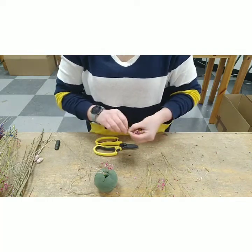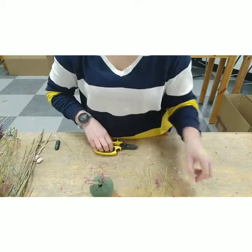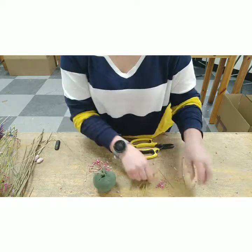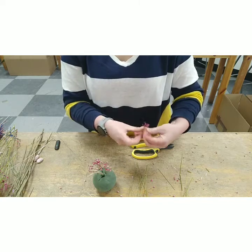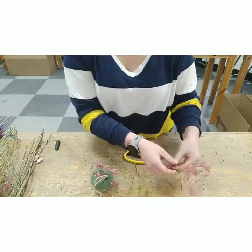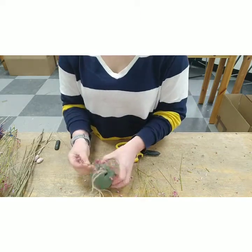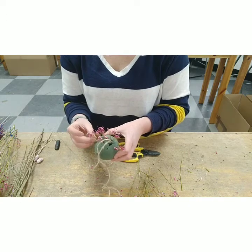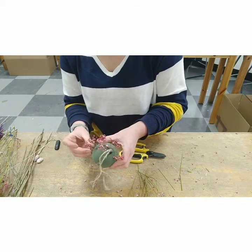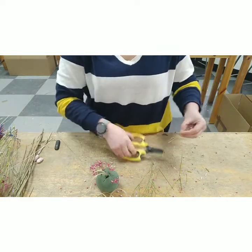If you were doing this for a real life wedding, you might want to glue things as well. Certainly with fresh flowers you'd be gluing the stems at the bottom. But with dried flowers we should just be able to pop in lots without any fear. We don't have a lot of oasis to work with, only a small piece. You know that with oasis designs you can't make too many mistakes because once you've got holes it makes things very difficult — with a pomander it's virtually impossible, so you really need to commit to what you're doing. They're lovely simple designs but they can be tricky because of that small piece.